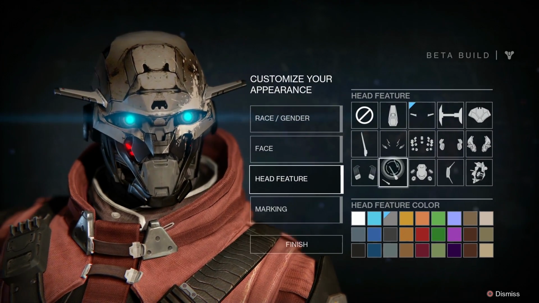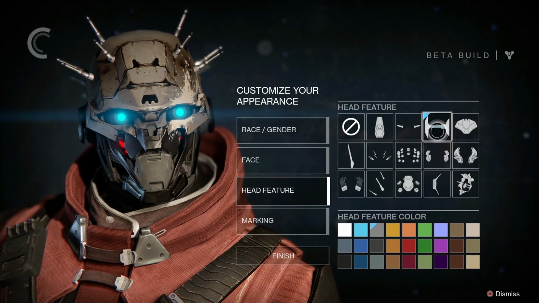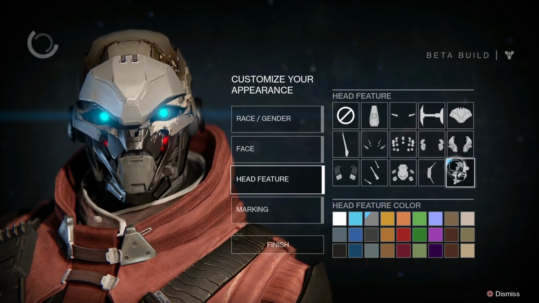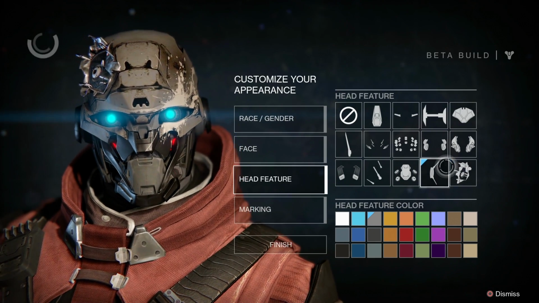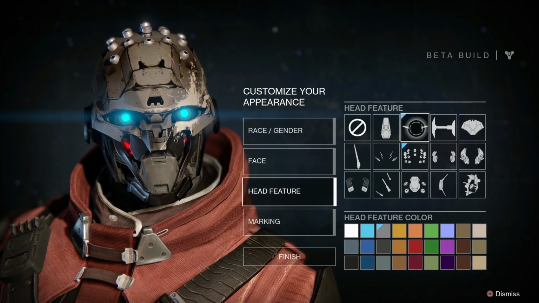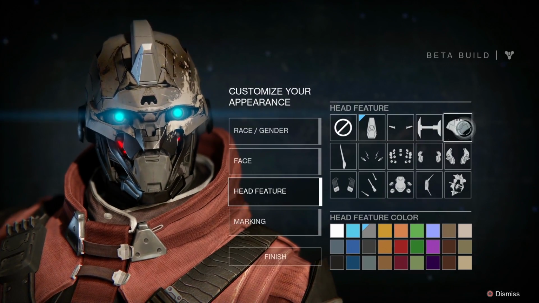Right, head features. So you've got these little sticky out things. Stacky sort of hair, I guess, in some way. Extra ears. This is not what it's supposed to be. I'm just making shit up. Right. What is that? Like his head's been shot. A bit of shrapnel stuck in his head. Don't fancy that. I quite like just the reinforcement bits there. What's these? Nah. I'm going to go with this one.